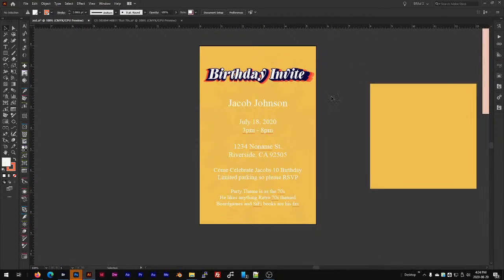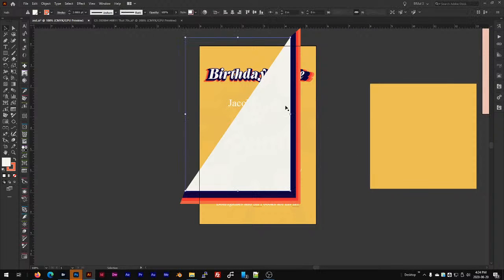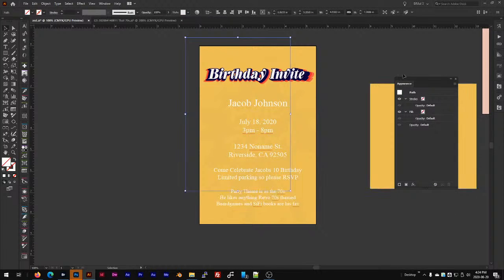The other thing that needs to be in here is this 70s swoosh, which simply just comes down and goes across like this. It doesn't need a graphic style, so I'm going to open up my appearance palette and I'm going to kill it. Then the first color is the deep blue. We want that to be a very big stroke.